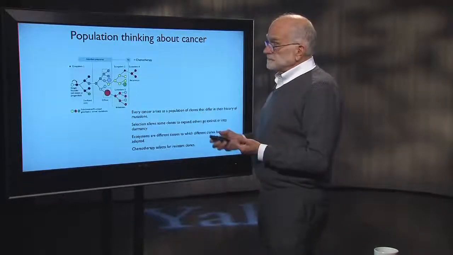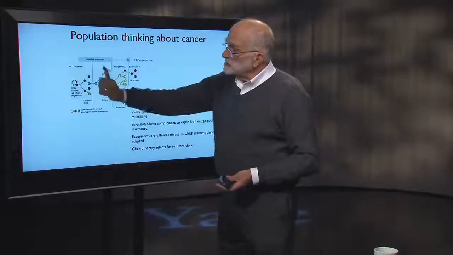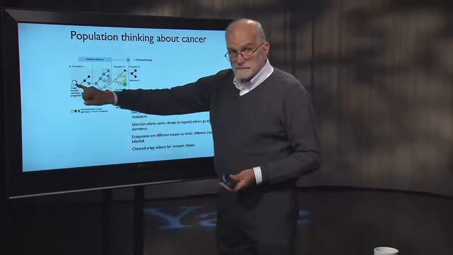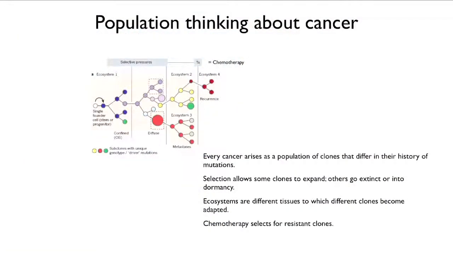What about cancer? Every cancer is an independent evolutionary process. It starts from a single founder cell. There are mutations. Those mutations produce descendant clones. Those clones vary in their properties depending on what kind of mutation they've had. They compete with each other. They undergo selection pressures to compete for space and nutrients. They eventually acquire the ability to move, and they become metastases invading new tissue.